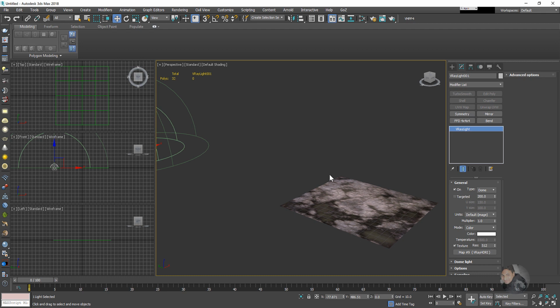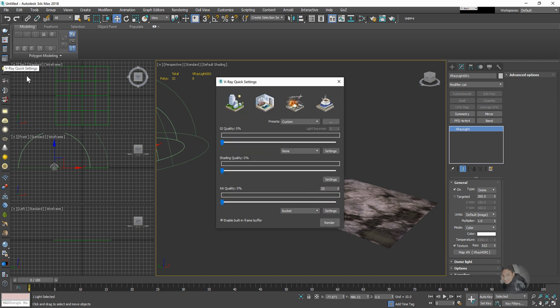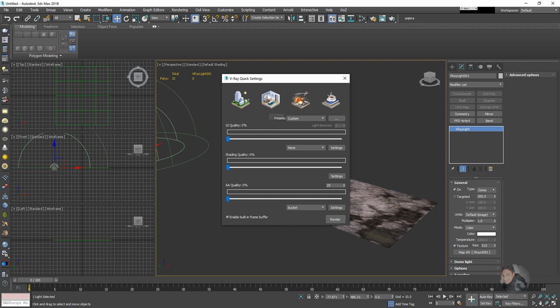Now in Vray, you have some basic settings that you can use if you click on this icon, and these are quick render setups. I'm just going to click on interior, and I found this pretty useful and pretty decent lighting, so I generally use this. You can experiment with the exteriors. I don't recommend the VFX and studio setups, but you can play with exterior or interior, it's completely up to you.